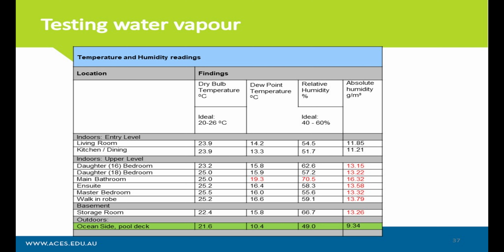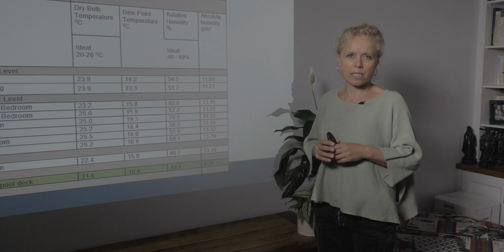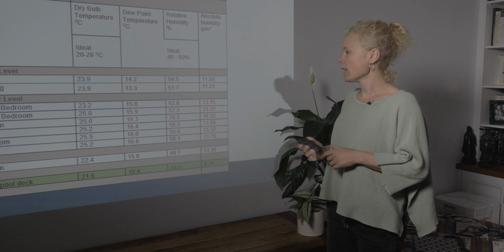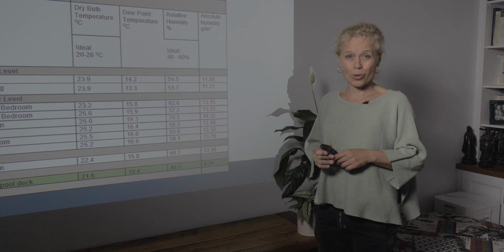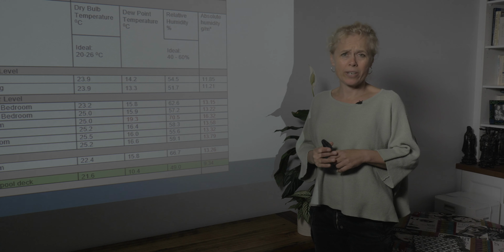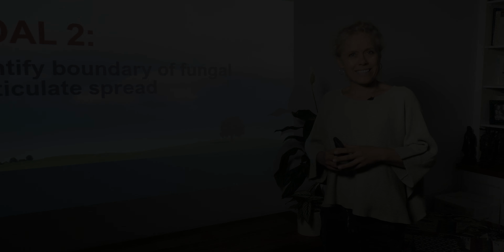Again, looking at the outdoors is very important. So in this example, the absolute humidity was 9.34, but it was up to 16.32 in the main bathroom. So obviously there's significant water vapour issues, especially if they hadn't had any bathing activities in the last 4 hours or so. That would be supporting microbial growth. You need to identify where that water vapour is coming from. Often in a bathroom wet area, it's because of a lack of ventilation. That's the first goal.